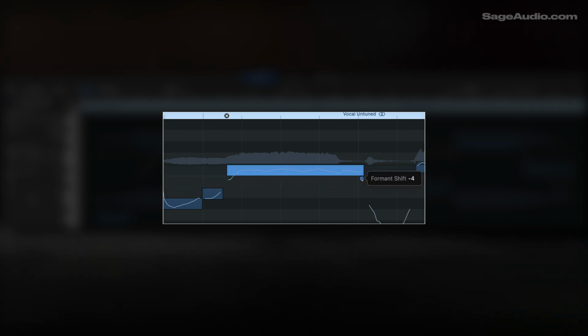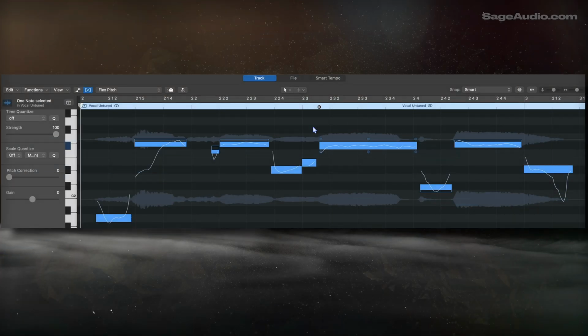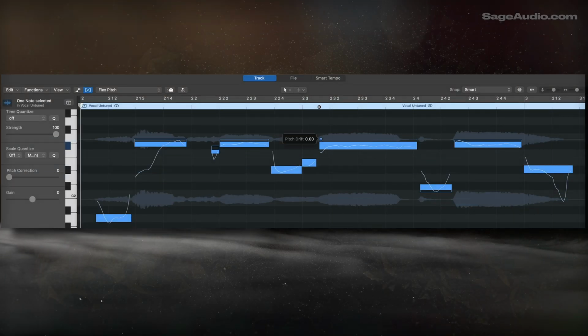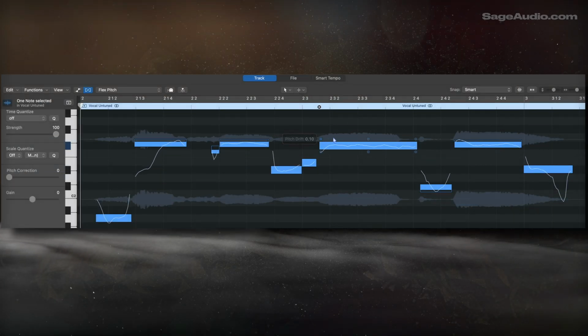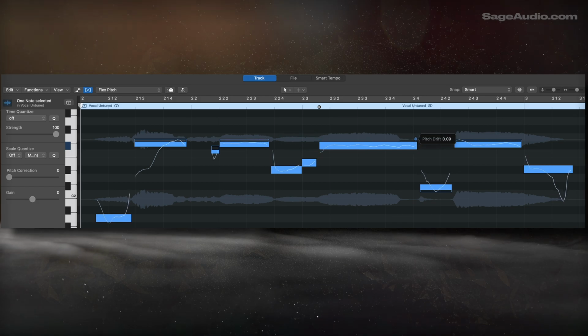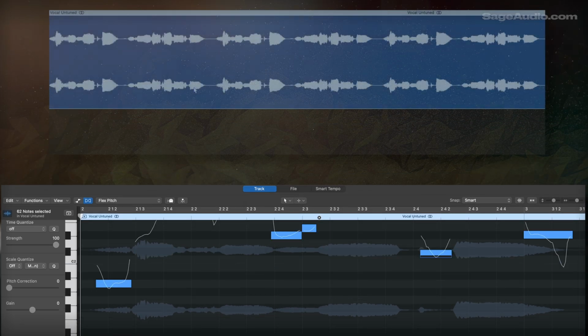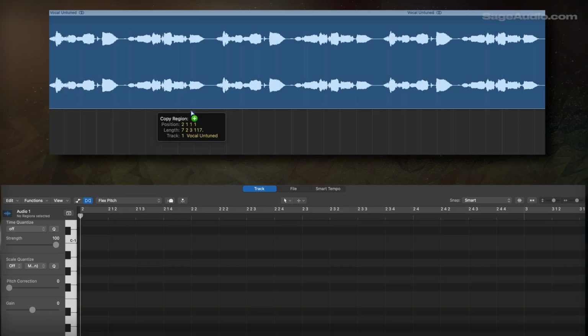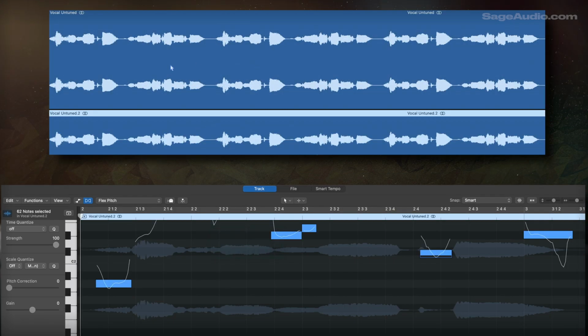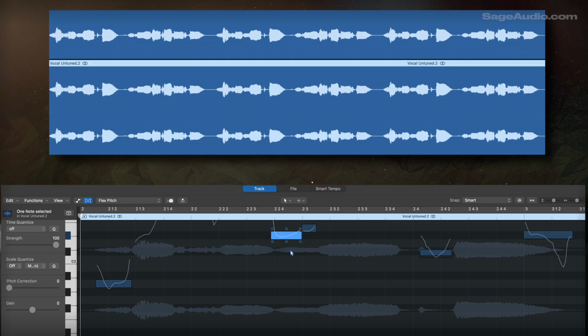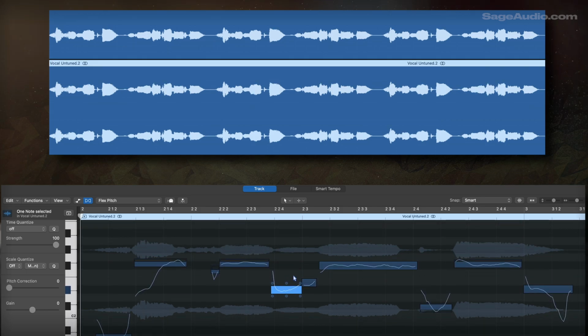To alter multiple notes, highlight a group or hit Command-A, zoom in until you see these dots, and adjust the parameter over one note. The changes you make to this note will affect all other highlighted notes. To create harmonies, you'll need to duplicate the original track and adjust the notes of the duplicate. Now, to my ear, Logic's free version introduces more artifacts. However, it's really impressive that this comes with the DAW.